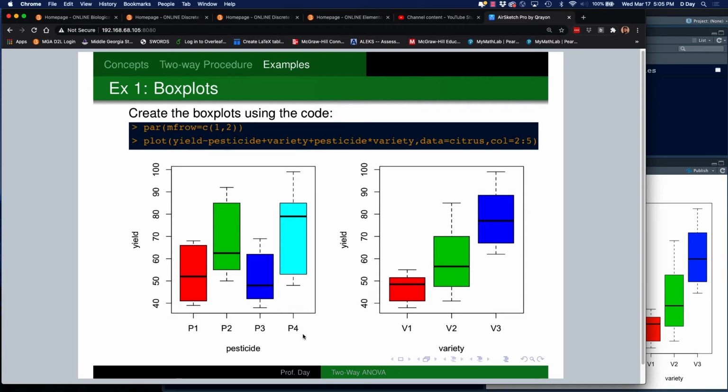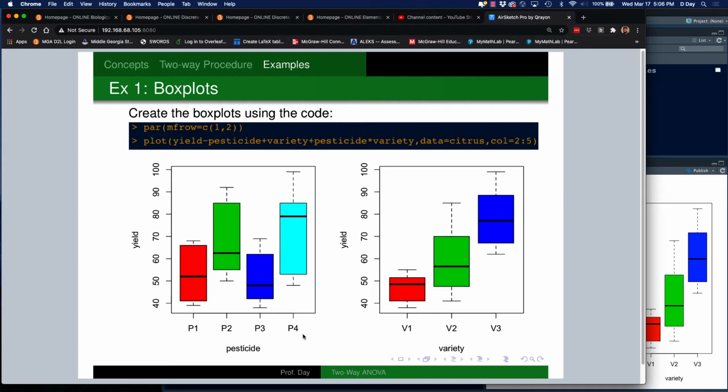Not bad looking plots overall. There's some skewness going on between some of the groups, but some of them aren't terrible. So I'm kind of happy about that. You can definitely tell there's probably going to be some differences possibly. We can't guarantee that. The pesticides, pesticide 2 and 4 look a lot different from pesticide 1 and 3. Therefore, there may be some significant difference. Maybe pesticide 2 and 4 yields more fruit, keeps more bugs off the fruit. Therefore, we're growing more fruit than pesticides 1 and 3 do, but we won't know that until later for sure.